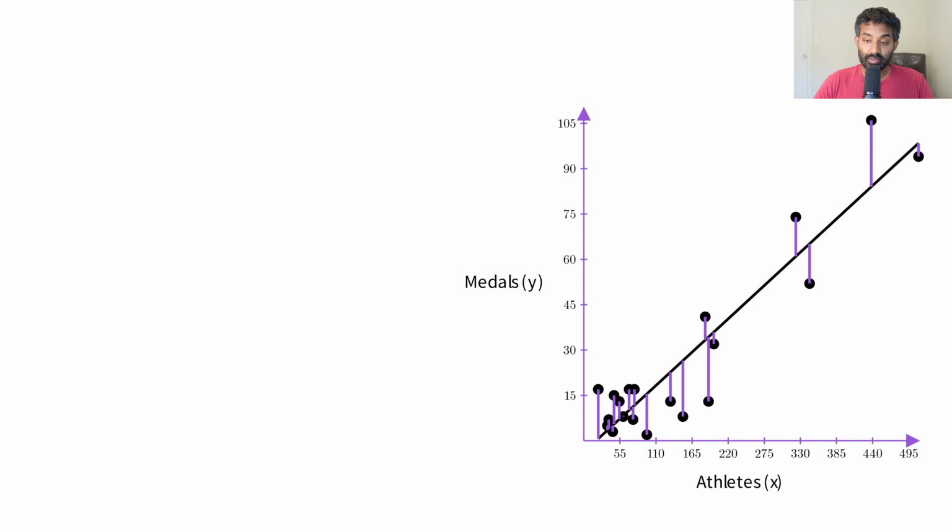So the difference between each individual point and the regression line is the error. That's the difference between our predicted y and our actual y, because the line is our predicted y and the dots are our actual y values. So what we can calculate is called the sum of squared residuals, which tells us essentially how big our errors are. So that is subtracting our predicted y from our actual y value, squaring it, and then adding them all together. And that gives us something called our sum of squared residuals.